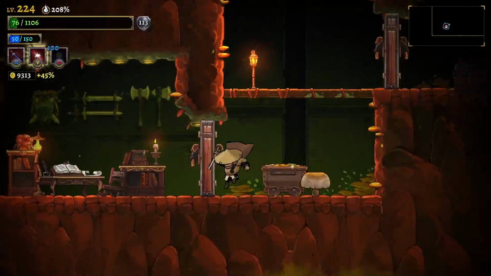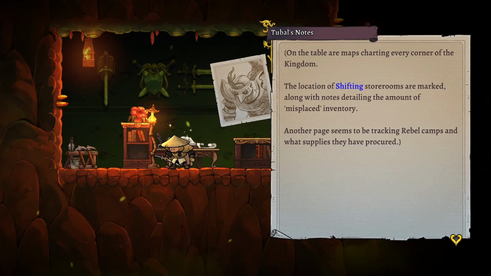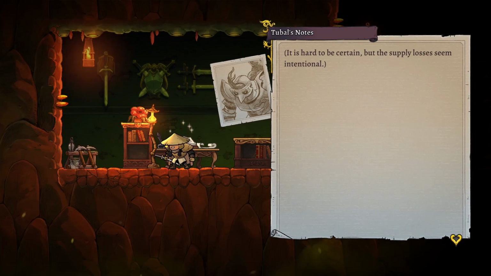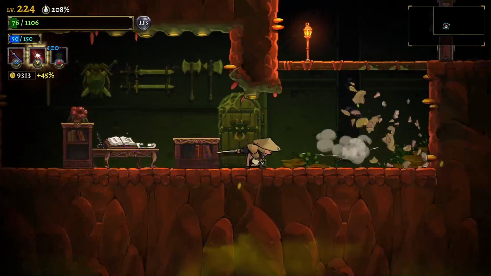So he's pissed off because the king's basically betrayed him. Location shifting, storerooms or mass notes amount to misplaced inventory. Another page. Hard to be certain. Loose. Fly loose something or other.